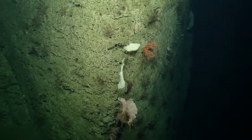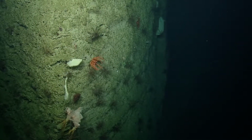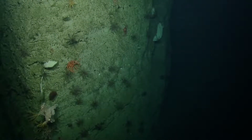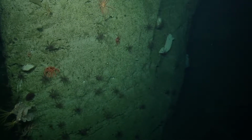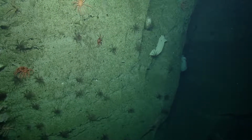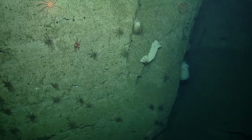We have some sponges. You mean to turn to face you, or are you gonna work your way? Never mind. Yep, come around. That's a very cool wall. I was going to say the same thing. It's a really cool wall. That is a cool wall. We have no indication of that coolness in our maps. Lucky as we found it.